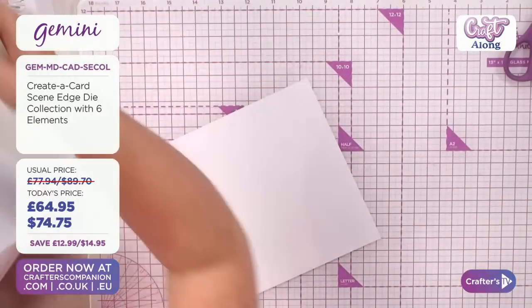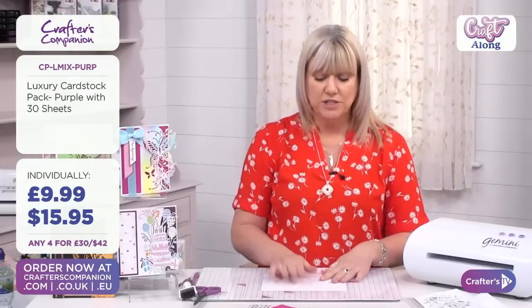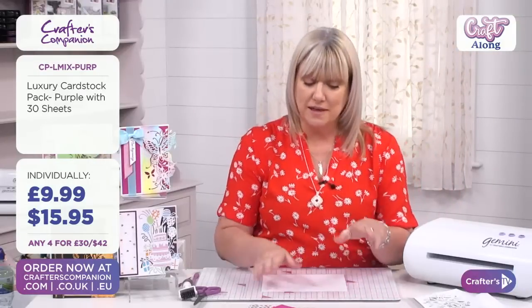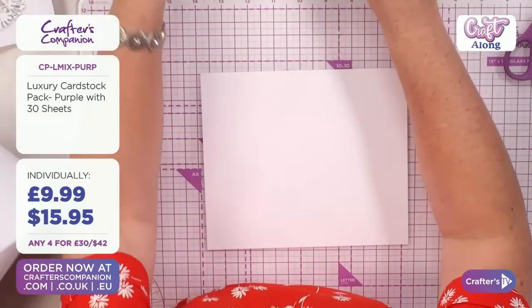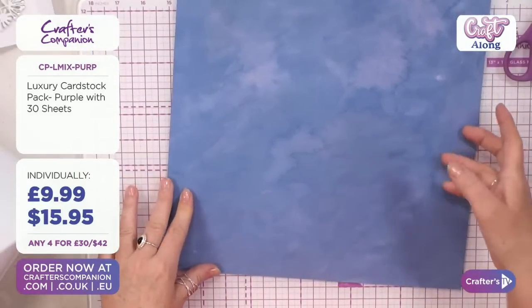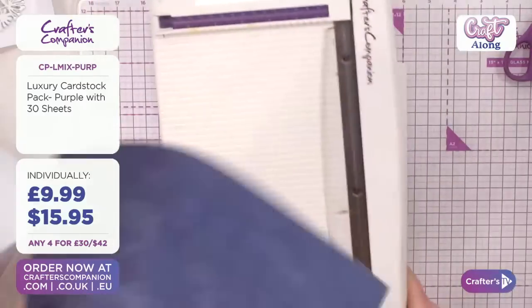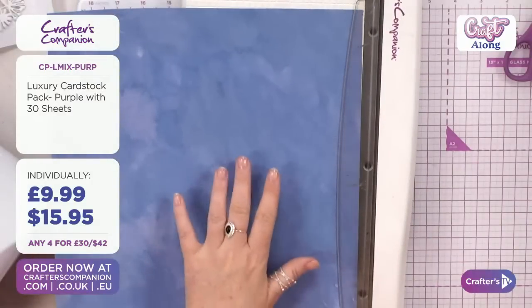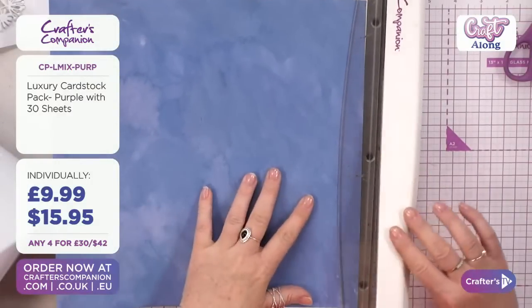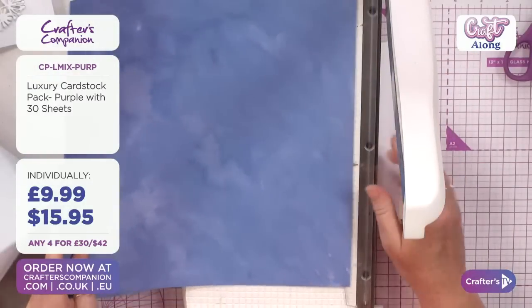So we've got all our papers that we need. I'm going to pop all my pads to the side. We're going to start with our back piece first, so let's get that decorated. We're going to be using the gorgeous blue on this side, and I'm going to be bringing in my guillotine, and we're going to trim that down. So let's bring this in and cut our back. Our back piece is 7 by 8, so what I want to do is go slightly smaller to fit in there.